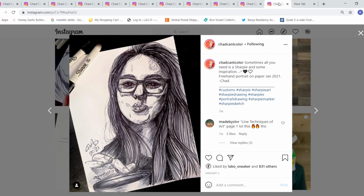And finally, any artist who can draw some portraits, to me, if you can see here, it's all line work. A portrait done with just pure line work. And I think he used a Sharpie on this one. This one to me is one of, if not his, I don't know. It's just my favorite. I want to say his best work.